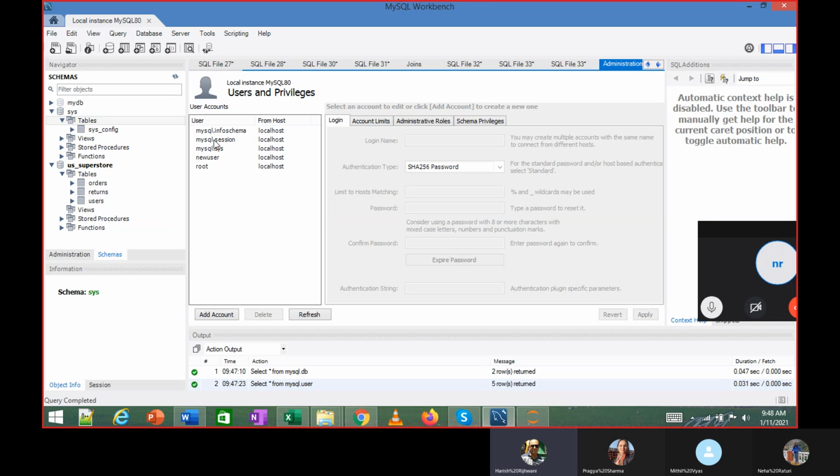You will see these other users for this particular MySQL. Basically you have certain system tables which are not visible on the left hand side in the schema. They are hidden, but many a times you might want to access some of that information. I will give you an example.